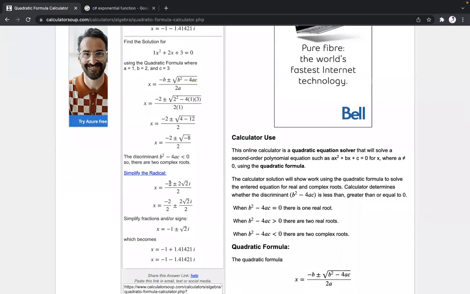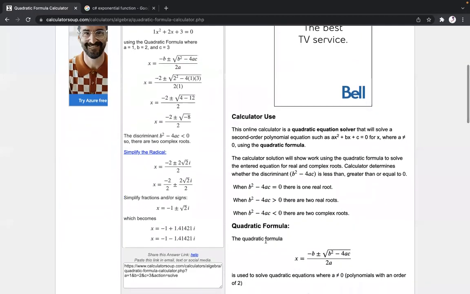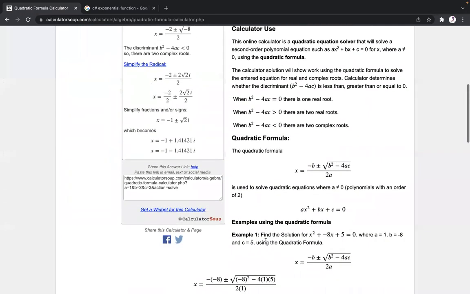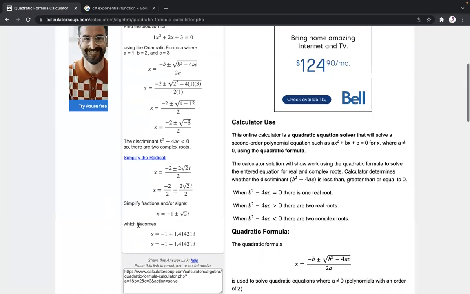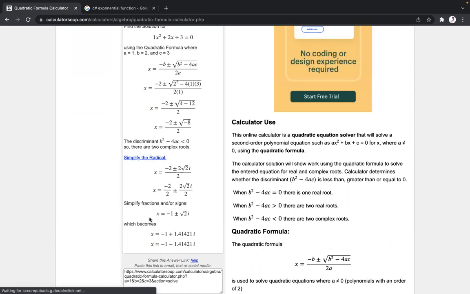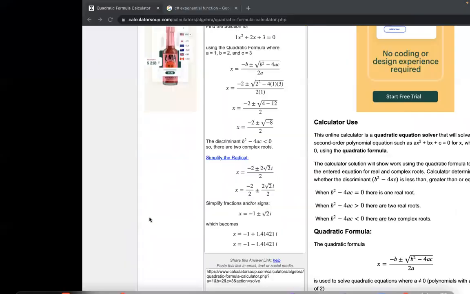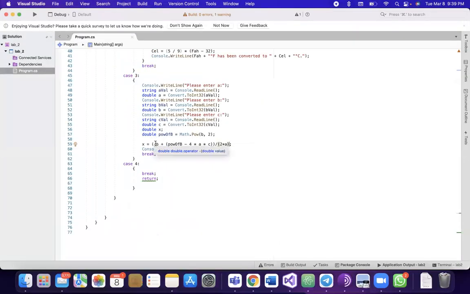So the thing is that I don't think we're gonna be able to solve this. Where's the answer for the equation? It's right here. So the answer becomes x equals -1 plus 1.41421 i. The i stands for -1 or something. Just let me get my calculator actually. Okay. So maybe, I don't know, we did something wrong, definitely. So I'll just think about it.